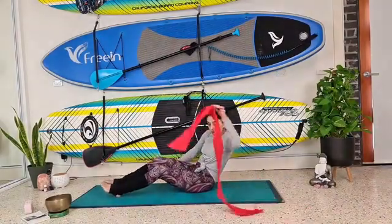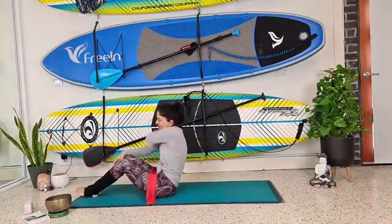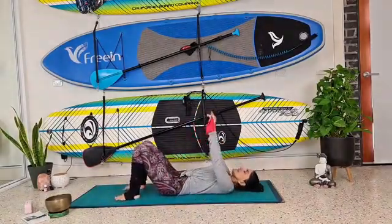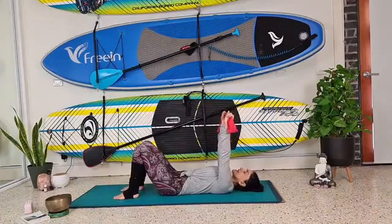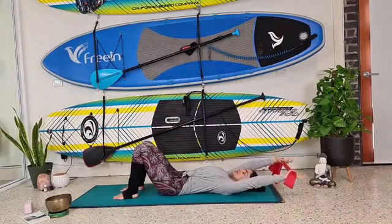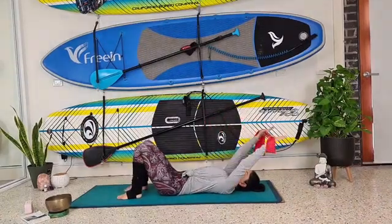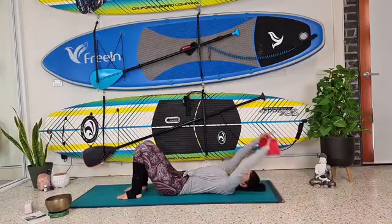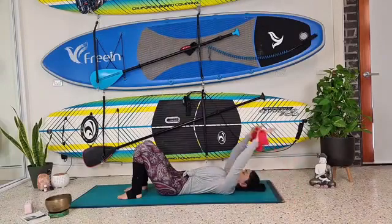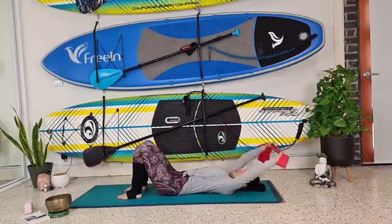We're going to grab our straps or belt. And if you haven't got a belt, you can even use a tea towel and just hold it. So fingers facing the front, hands shoulder width apart, and we're just going to tuck the chin in and pull, inhale, reach the fingertips over your head, touch the nails to the floor behind you. And again, pulling those shoulder blades behind you. And again, let's do three, two, one. Now hold that over your head.